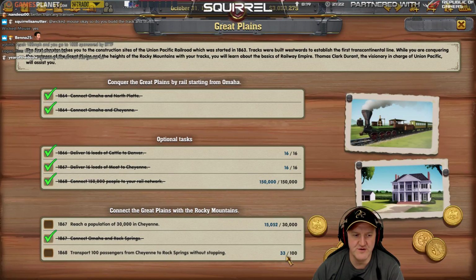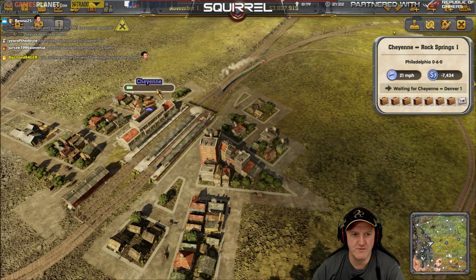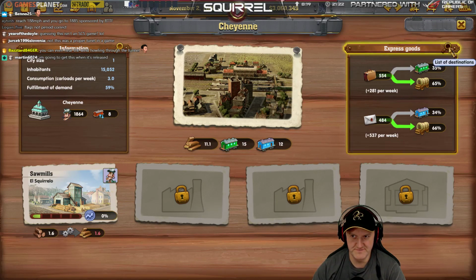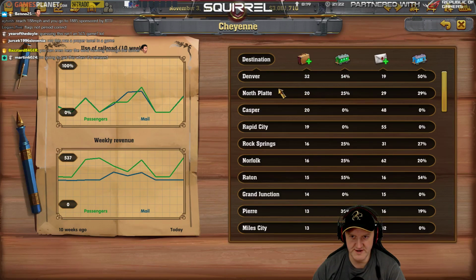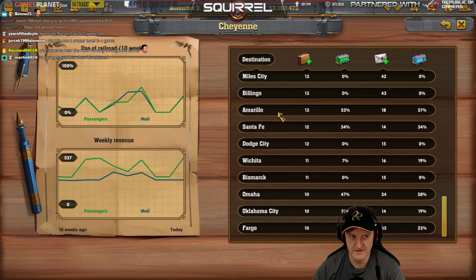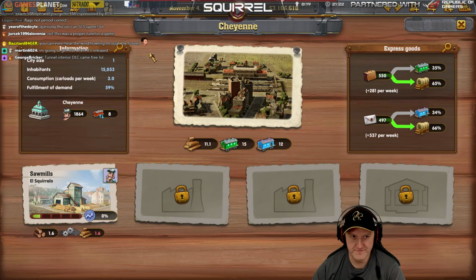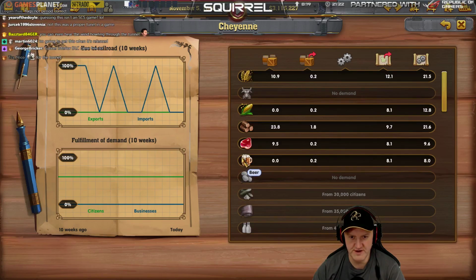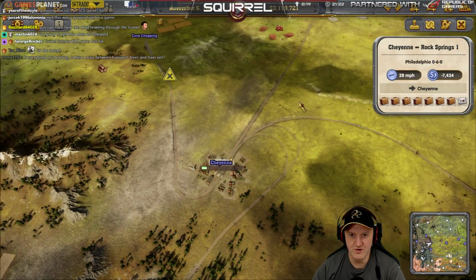Right, 33 out of 100 transported. We're getting there. Reach a population of 30k. This is nowhere near. Right, how do we make Cheyenne bigger? How do we fulfill its demand? What does it need? It's not getting any corn. Right, we need to get some corn in here, and we need to get some beer. Corn and beer, let's do this.